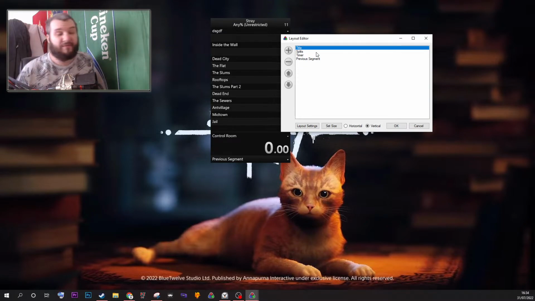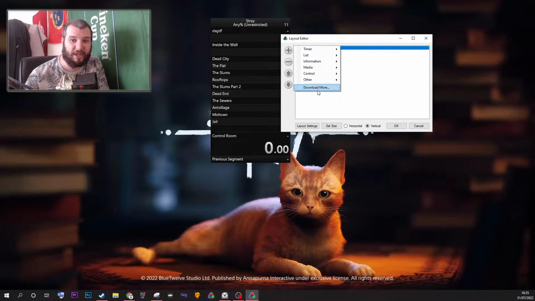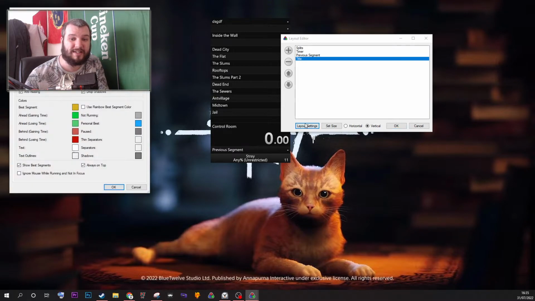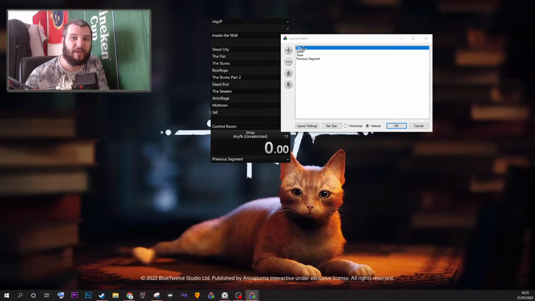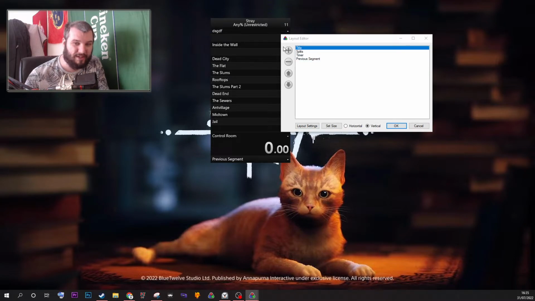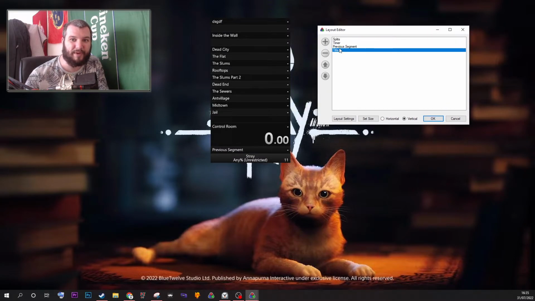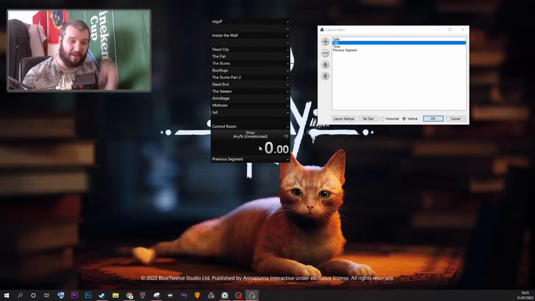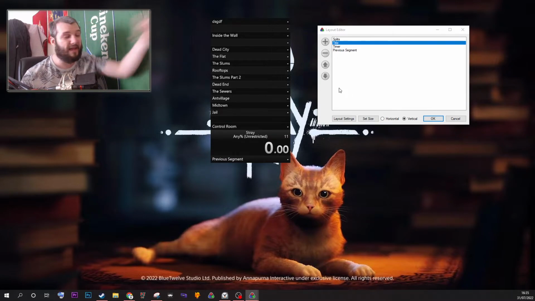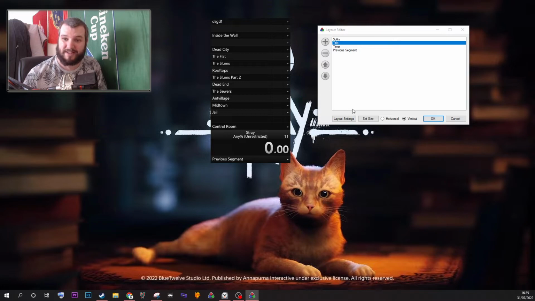Like this is a separate video in and of itself. I might make that if there's a demand for it, but in here basically is everything you have loaded, and then when you go to settings you can edit what you've loaded. You can play around with this. You notice it changes these. So title on top, you can put the timer, change the timer, have the splits. It's whatever is aesthetically pleasing for you.